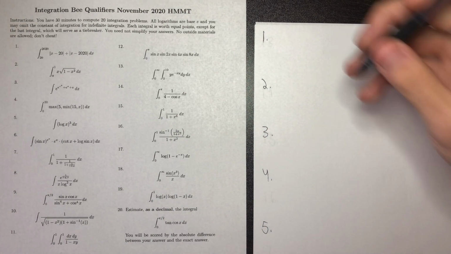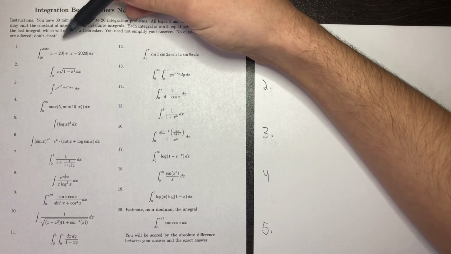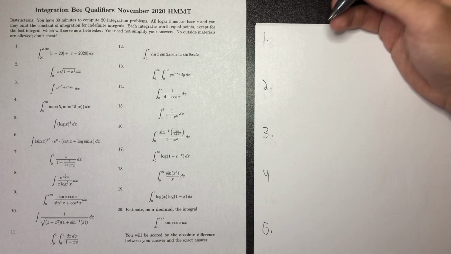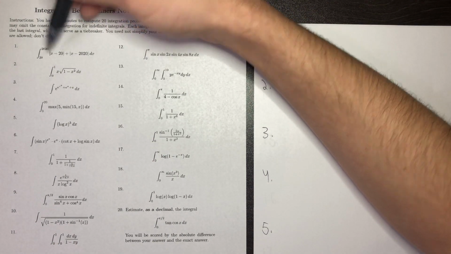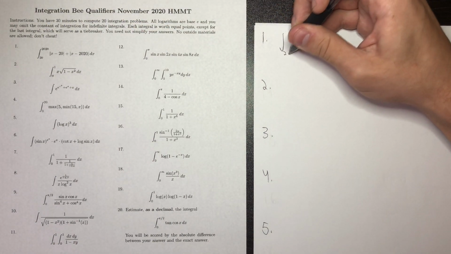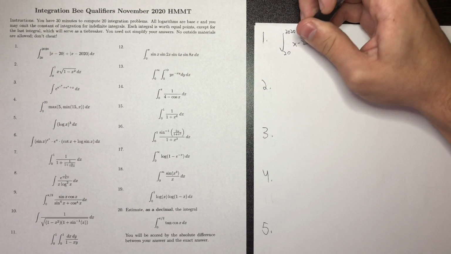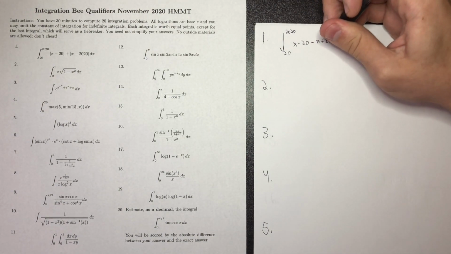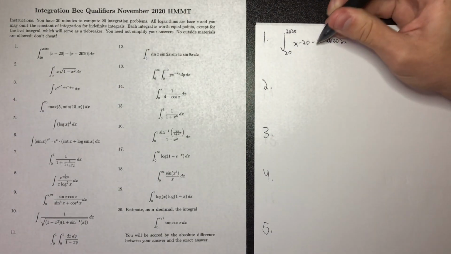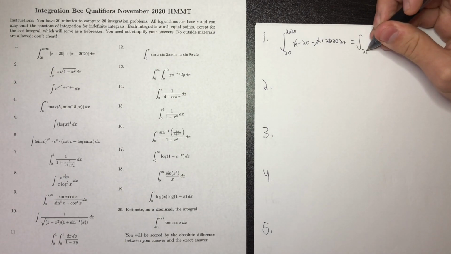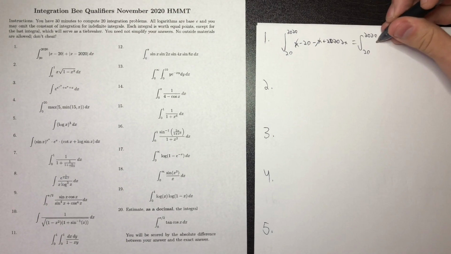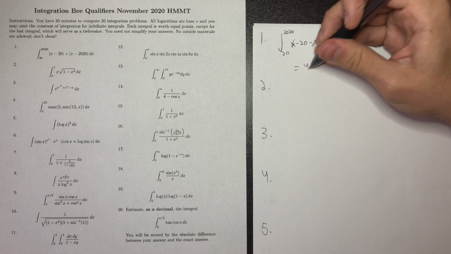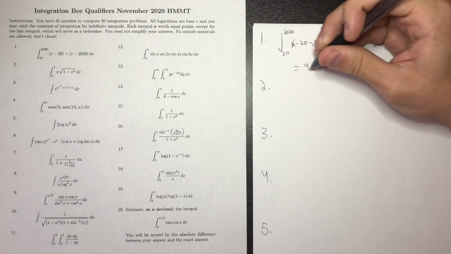Starting off with question number 1, we have the integral from 20 to 2020 of the absolute value of x minus 20 plus the absolute value of x minus 2020 dx. On this interval from 20 to 2020, the first part is always going to be positive, so we have x minus 20. And the second part is always going to be negative, so we have minus x plus 2020 dx. Now the x's will cancel, leaving us with the integral from 20 to 2020 of 2000 dx, which leaves us with 2,000 times 2,000, which equals 4 and 6 zeros. And that is the answer.